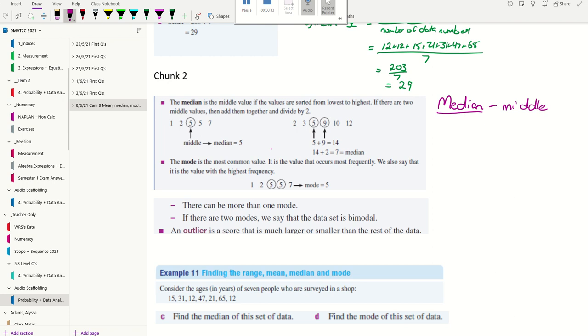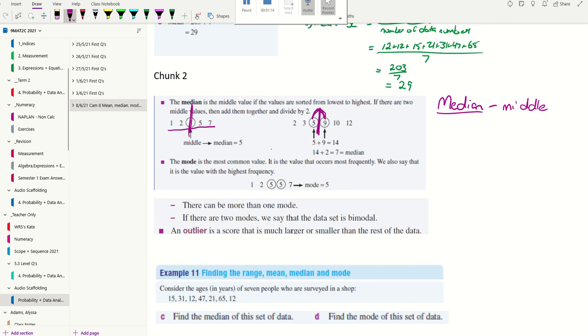So for all of these lists of numbers, we need them to be sorted. If there are two middle values, then we add them together and divide by 2. This is best illustrated by these two here. If there's an odd number, then we just draw our line down the middle, go straight through the number. So the median is the middle number. If there's an even number, and we divide them in 2, our line always goes between two numbers. So the actual value that corresponds to that is halfway between these. So we find the average of the two numbers on either side of our split.